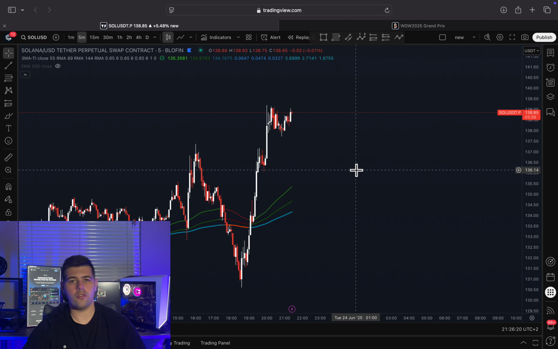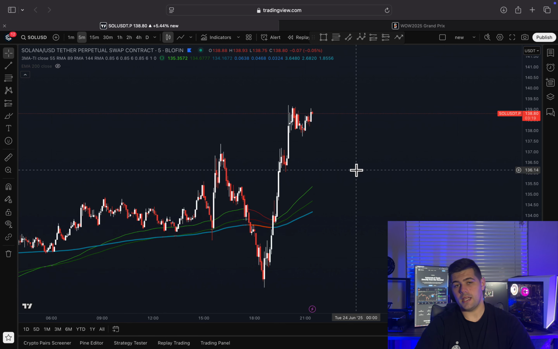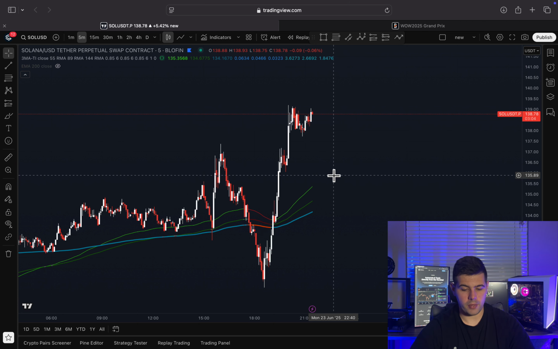Now let's look for what we consider to be an actual trend change. You can use any time frame that you like, but if you're going to be using a time frame that's too high, such as the 4 hours or the daily, then you'll probably only take 1 or 2 trades the entire competition. That's why I am using lower time frames, because I'm going to do some scalping.